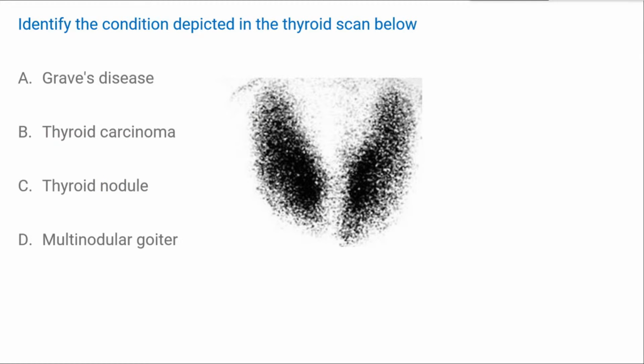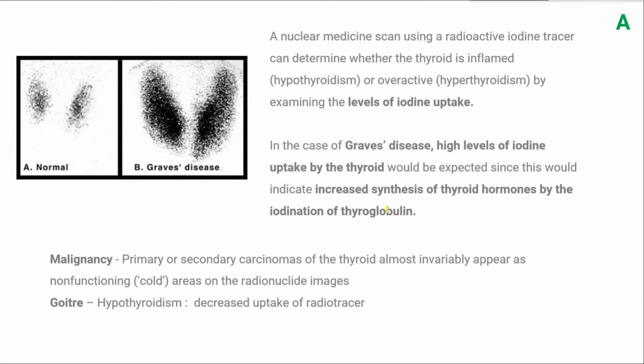I think most of you would have got this correctly. The answer is Graves' disease. I'll tell you why. When we are doing radionucleotide tracing, based on the amount of iodine intake, the radio tracer uptake is taken as positive or negative, especially when it comes to hyper and hypothyroidism. If there is very less uptake, it directs to hypo. If there is very high uptake, it will direct to hyper.